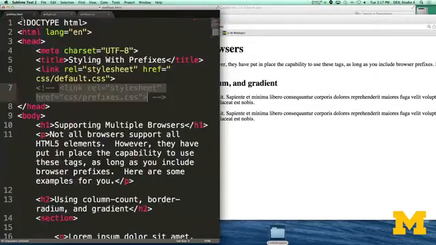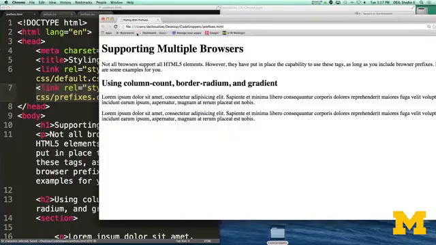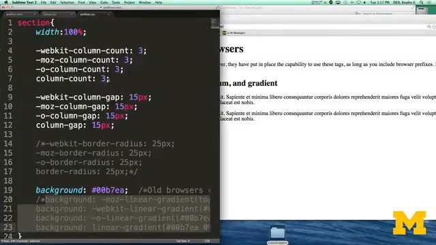I'm going to go back over to my HTML file, and I'm going to say, hey, I want to use my style sheet to go ahead and style some things that aren't always supported. And the things that I'm talking about specifically is we're going to start with this idea of column count. How column count and column gap work is you tell the browser how many columns you want and how much space you want between those columns.